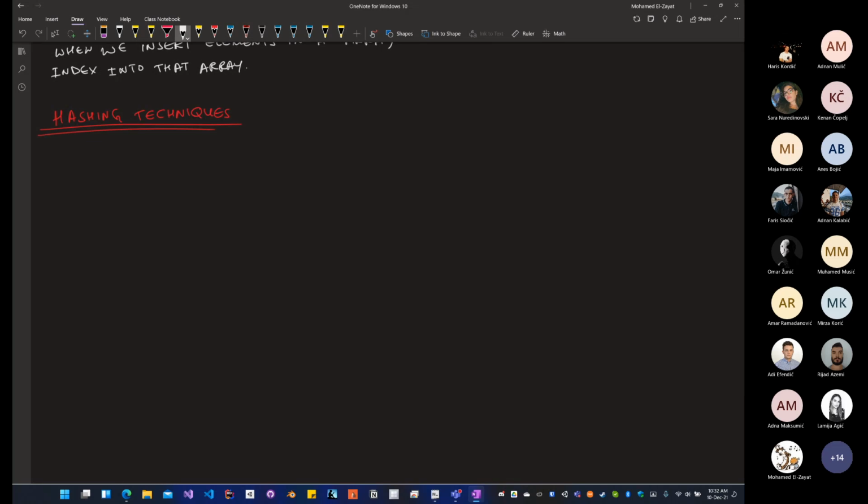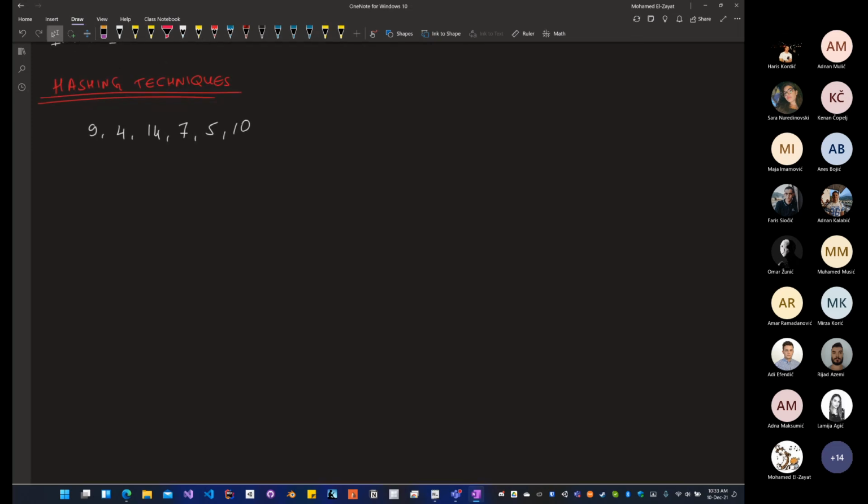A simple hashing technique would be like, imagine that you would like to insert a bunch of numbers. For example, we have 9, 4, 14, 7, 5, and maybe 10, right? And then you have an array.